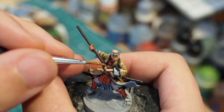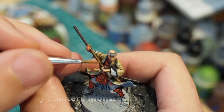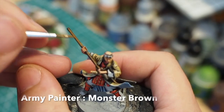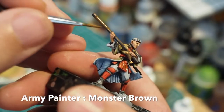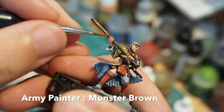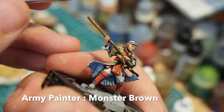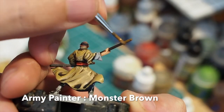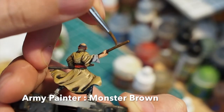So like I was saying about the Dryad Bark on the staff being a good base tone, from there now we're going to paint this back up. So we're going to go to an Army Painter Monster Brown, which is quite a nice light brown. Again, good for leathers and things like that. I tend to use this as a highlight for staves, sticks, things that tend to be quite wooden because of the lightness to it. It has a really nice quality, a really nice glow to it.